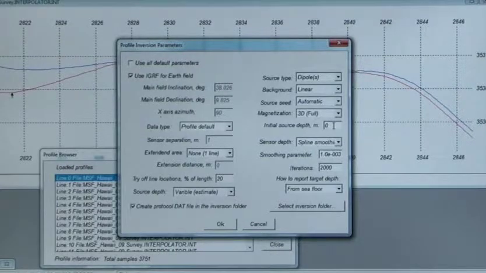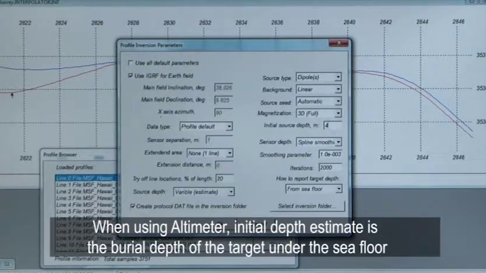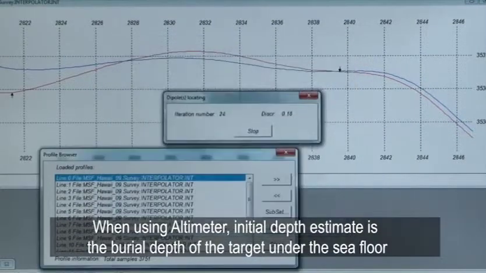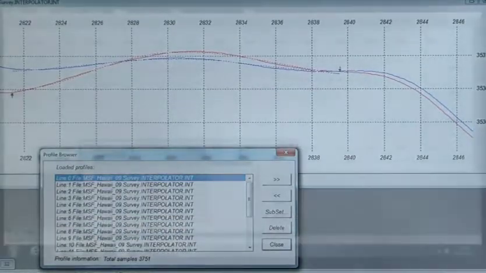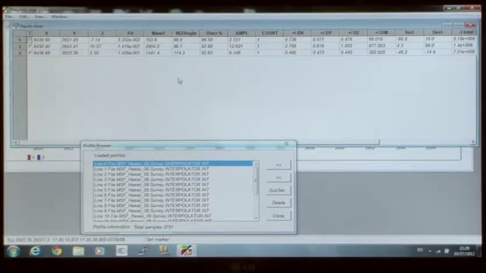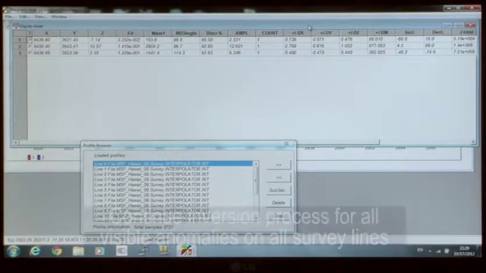Choose an estimate for the source depth. The estimate should be as close as you can guess to the source depth. Once you've done that, you can click OK. And we can see the results in the dipole spreadsheet.